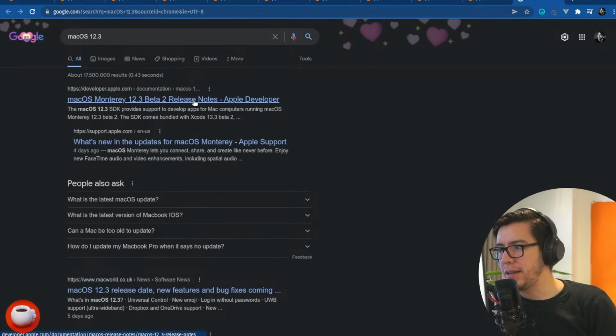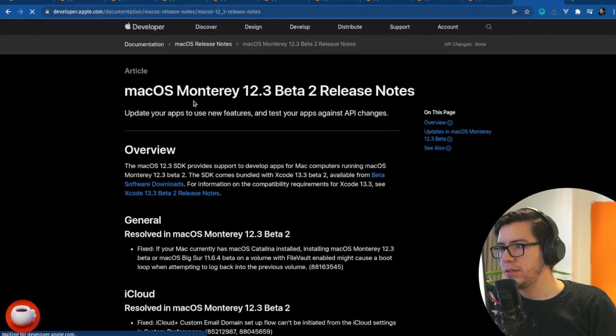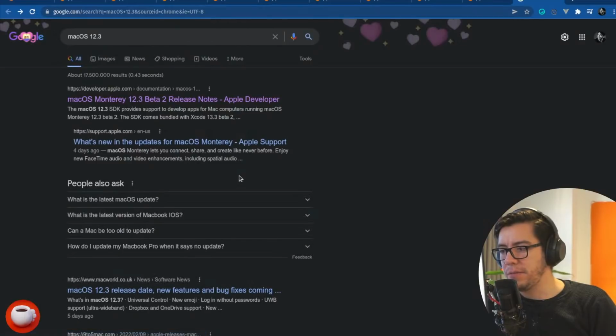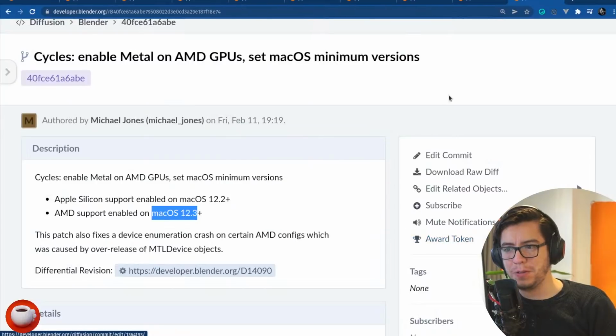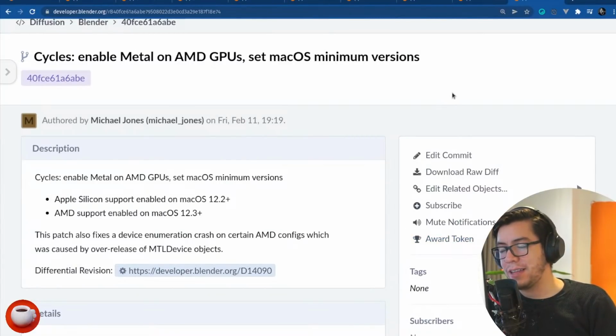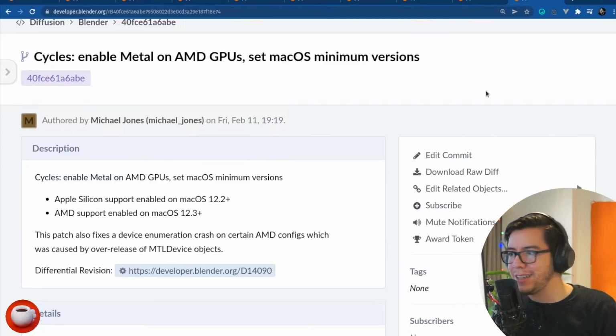I think it's in beta. Anyway, it's 12.3. Five days ago, macOS released beta 2 for developers. So pretty new. But hey, you get AMD support for Cycles, so your Cycles renders are going to be faster for free.